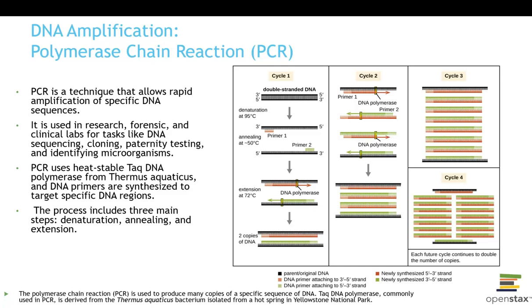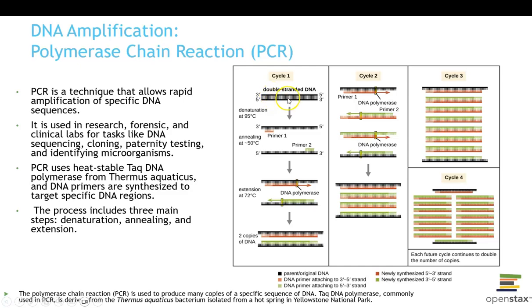They found this enzyme actually in a bacteria that they call Thermus aquaticus. So that's why they call it Taq. This name came from the name of the bacteria that they extracted the enzyme from, and this bacteria lives actually in the Yellowstone hot springs and is very resistant to high temperature, so it can tolerate high temperature easily. So they extracted this, and now we use it in the PCR. PCR has three steps: denaturation, annealing, and extension.